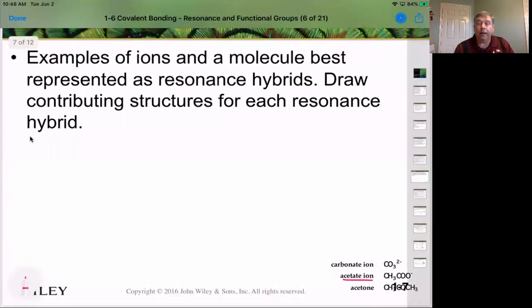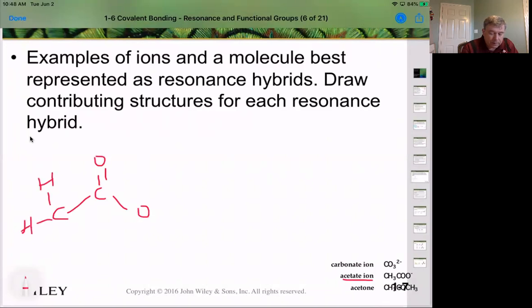Now, acetate ion is when we take acetic acid, which is an organic compound, and we remove one of the hydrogens from that, and we can get to multiple resonance structures. So let's draw the compound right here. If we had acetic acid, that would be C, H, H, and H here. And we have to put our lone pairs here. So this carbon here is sp2 hybridized, it's trigonal planar.